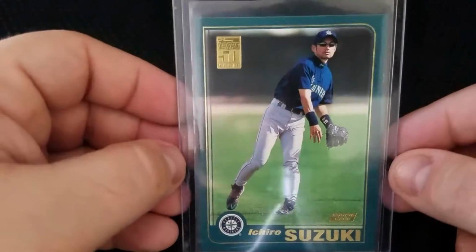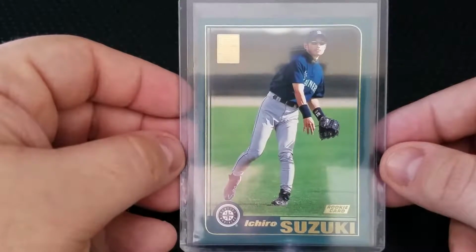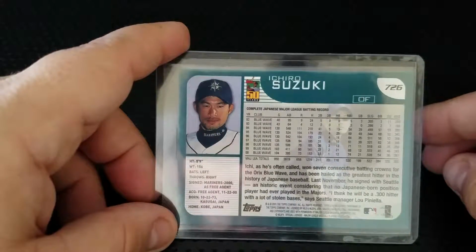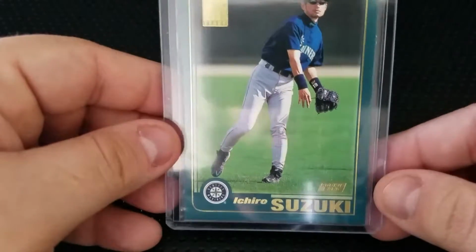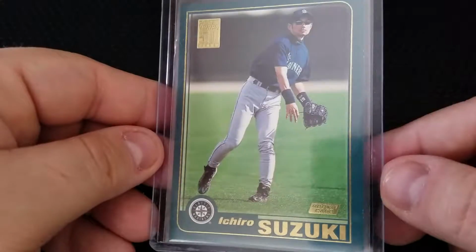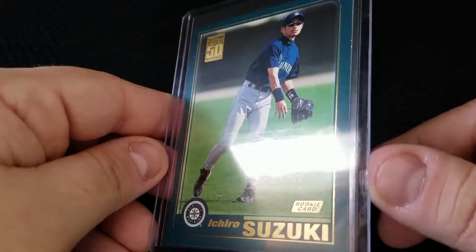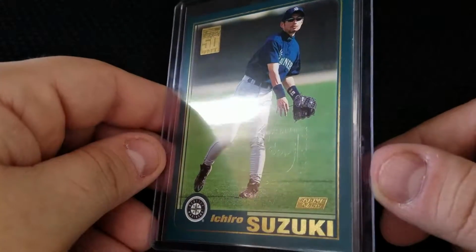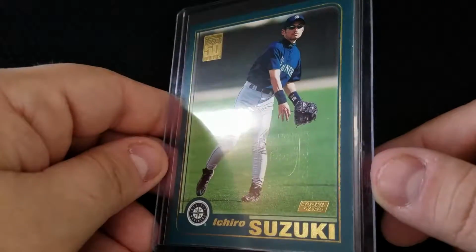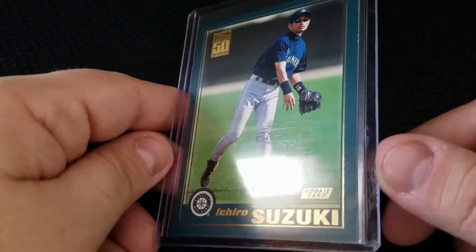But cool cards, something you guys might want to pay attention to if you're in card shows or going through some boxes that have discount cards and stuff like that. You might have some of these Ichiro rookie cards thrown in there, and something you might want to pay a little extra attention to is whether it has that special embossing there. I think a majority of people probably kept these in set form, unopened. A lot of people do that with sets. I do that as well myself.